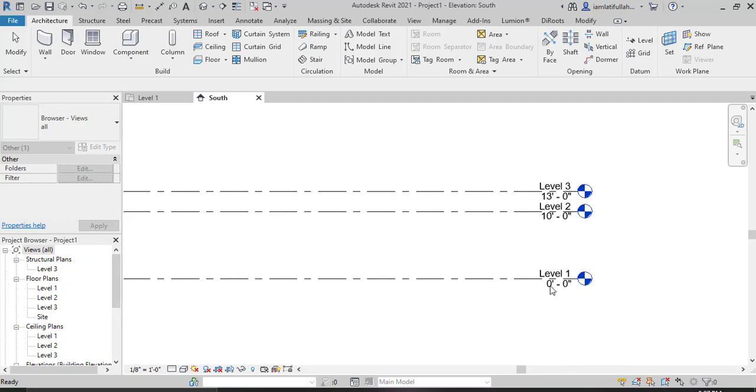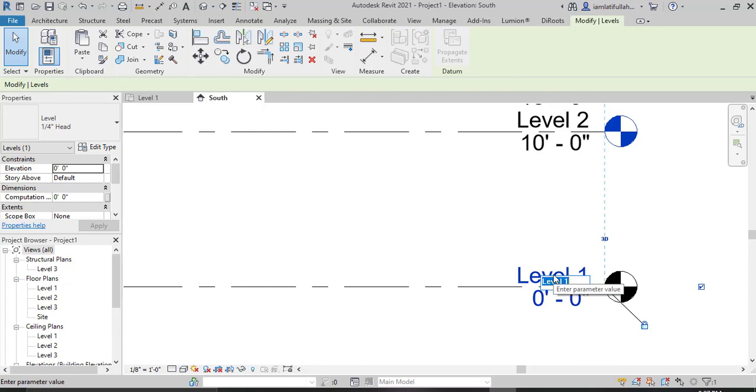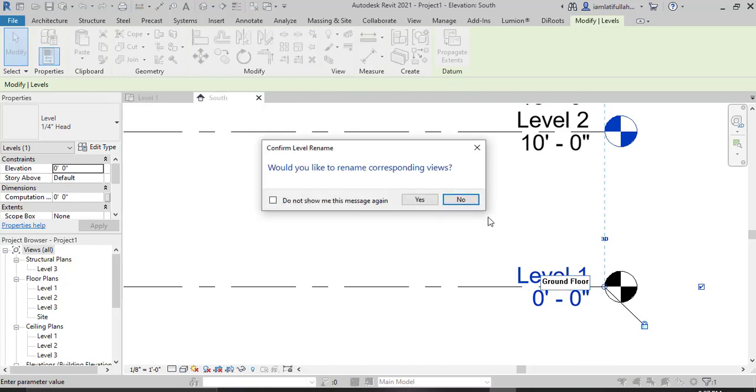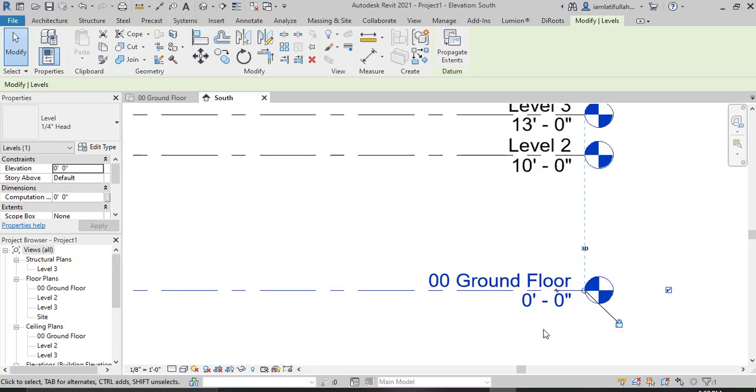We can rename them accordingly, like let's call it ground floor. So I've renamed it as ground floor. So I've wrote 00 with it just to make it in a sequence.